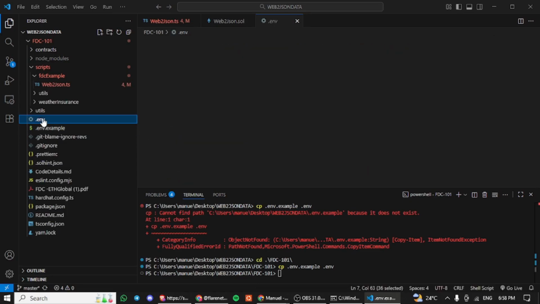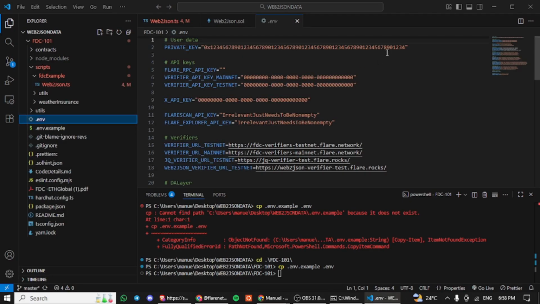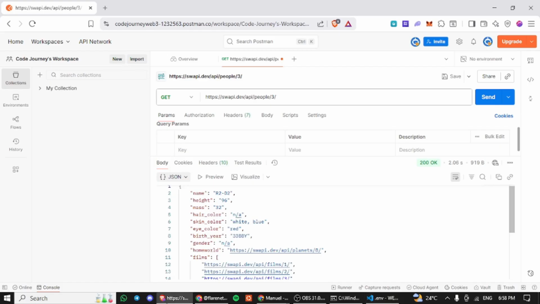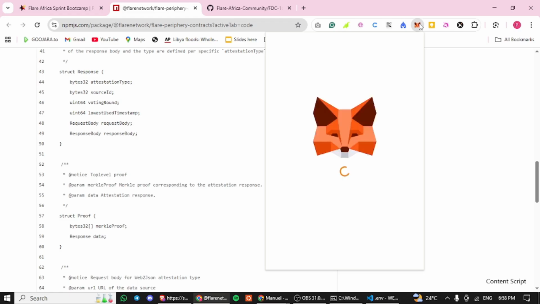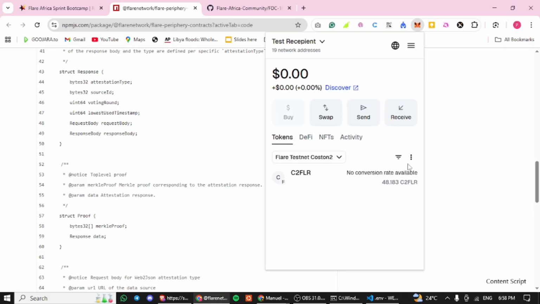Yeah, so I have a .env file here. And then I want to pass the private key of the account that I'm going to be using to sign these transactions. So I think I have some custom 2 tokens on my MetaMask account here. So don't worry, I'm going to show you these private keys. These are just test accounts, but you shouldn't reveal your private keys if you're going to be deploying with an account that you actually store funds on.